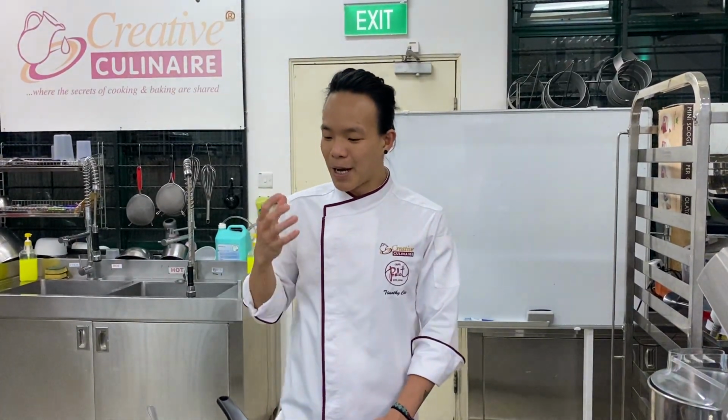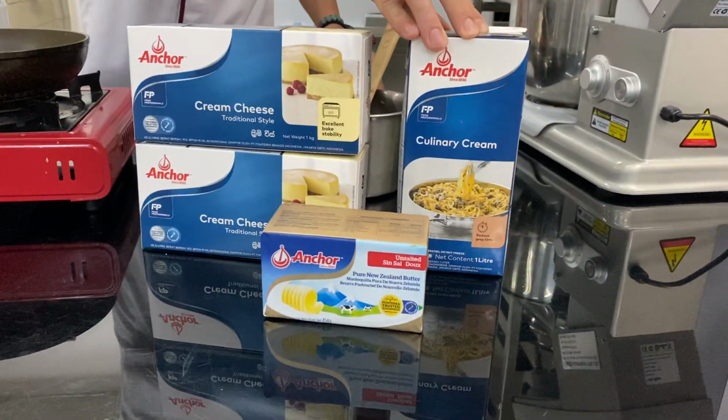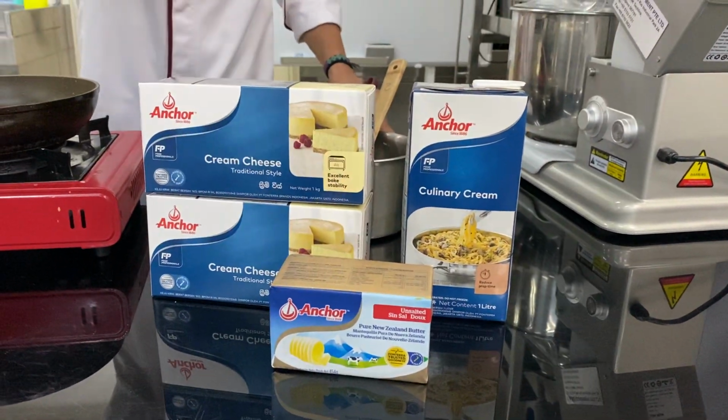Hi everyone, my name is Tim and today I'll be sharing with you how to do a salmon and cream cheese frittata, which is also known as a crustless quiche. This is a breakfast dish and it's something that's really simple to do and something that you can do beforehand, right? Today's dish we will be using Anchor's cream cheese, Anchor's Culinary cream, and Anchor's unsalted butter, right?